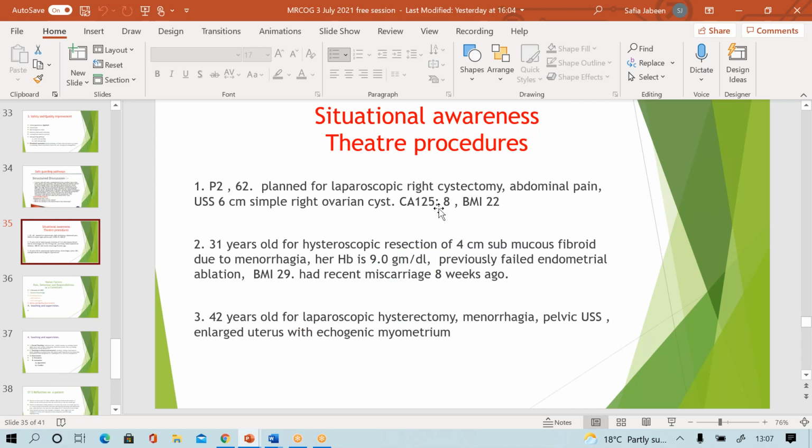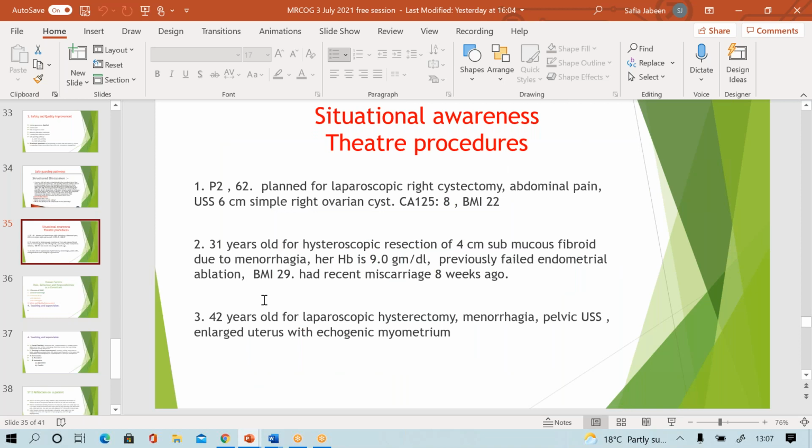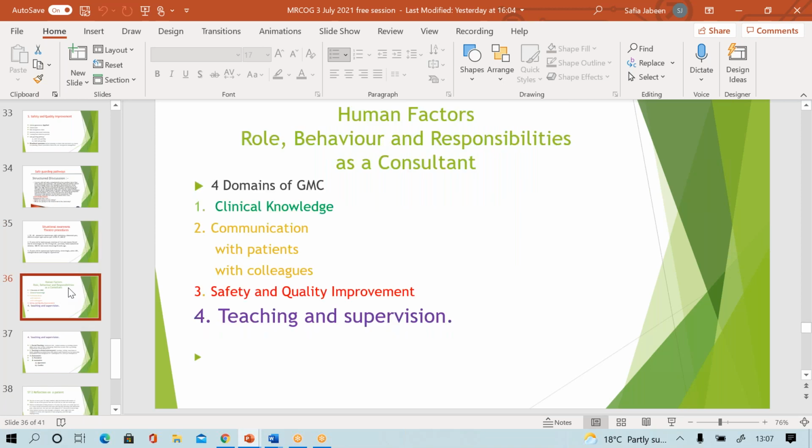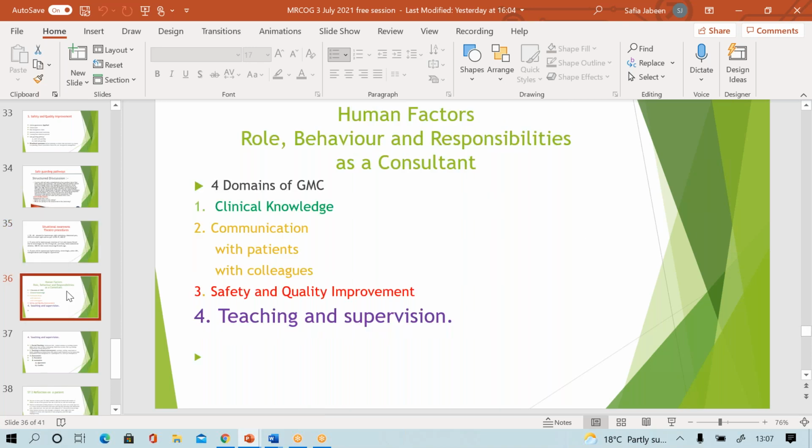Okay, thanks. It's just the examination like bimanual or speculum, those types of examination, they need to be done by the pediatrician consultant or by the adolescent gynecologist. Right, Dr. Safia, just one question regarding this herpes virus treatment and HIV medicine. So we will tell about that or not?